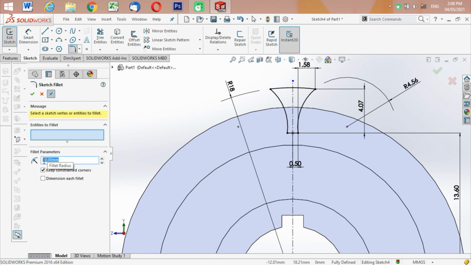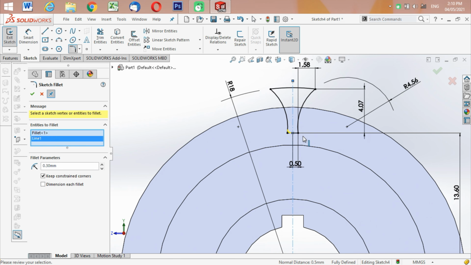Select fillet. Enter the fillet parameter, 0.30 mm. Click here and click yes.